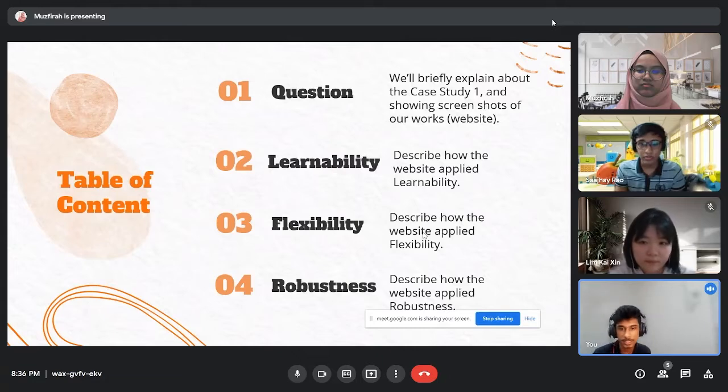And the third one is describe how the website applied flexibility, which Musfira will be explaining. And the fourth one is robustness. Describe how the website applied robustness. My friend Sajira will be explaining it. Next page.